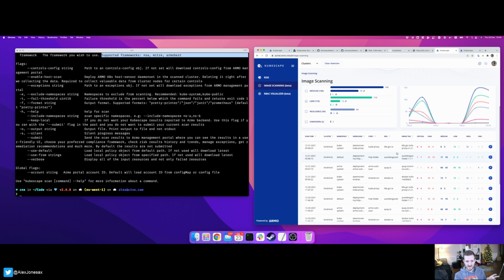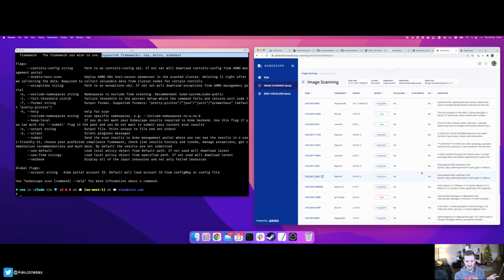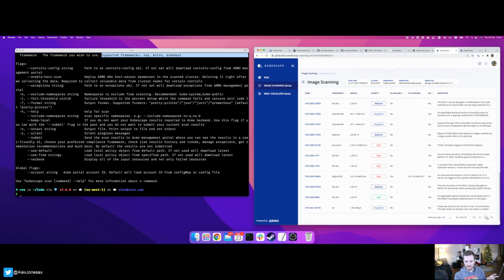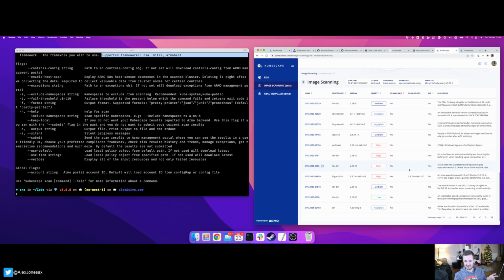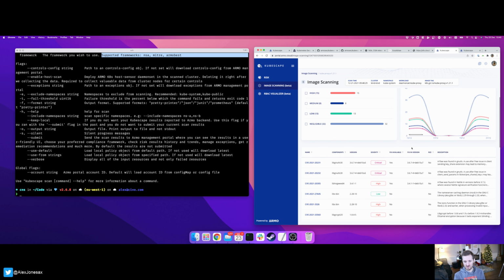So let's go back into the daemon set kube proxy, and you can see here I've got a lot of extensive information, but also some ideas of when to fix, if there's a fix available. And this is really, really fantastic. And it comes to my mind that I mentioned something about this in another video, where I like the idea of there being almost an opinionated set of steps to perform. And you start to see that Kubescape is giving you some examples of what's a good solution, right? So what's the fix we should move to?